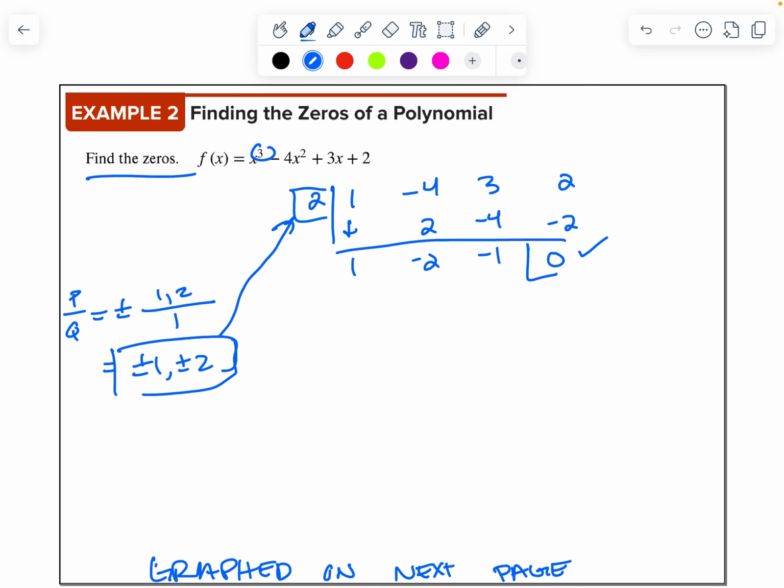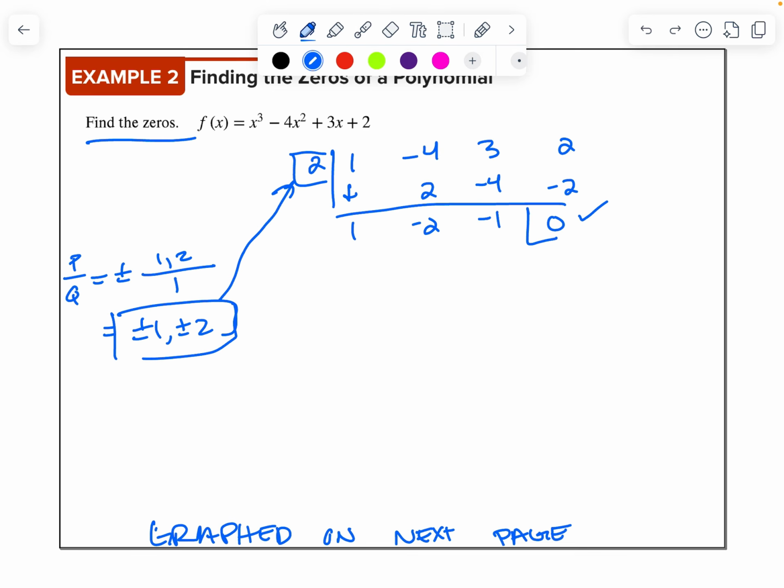It says find the zeros. We want 3 solutions here. So there's 2 that we don't see, right? We have 1 of them. We still need to find 2 more. I told you in the last lesson that once you get down to 3 terms, you're just as well doing star method, right? So if you could do star method, do it. And if not, we'll do quadratic formula.